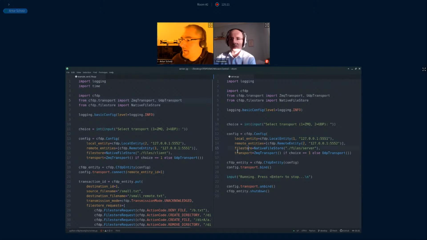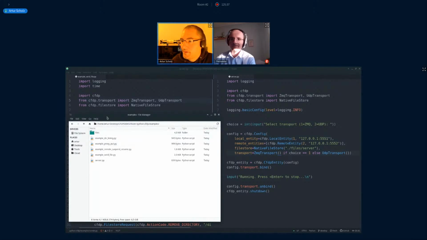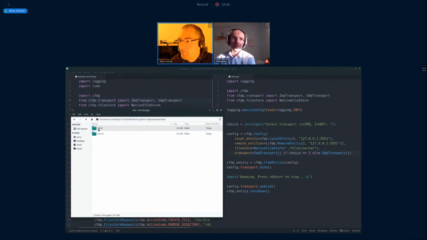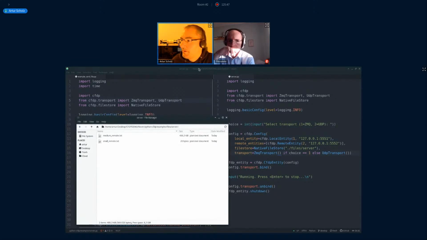I also need to define where files are being saved. I use a subfolder, file server. If you go into this rover directory, you see in this example there's a files folder, and that would be server. So these would be the files that can be accessed on the rover.